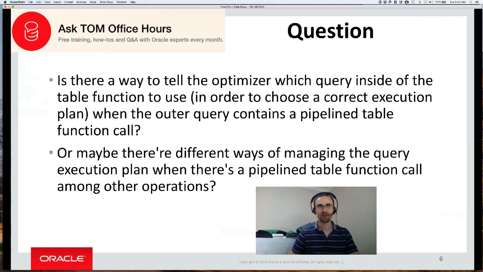One is making sure that your SQL inside your table function is well optimized, if there is a SQL statement inside of it, there doesn't have to be. And the second is how you inform the optimizer that it's invoking a table function and you want to tune up its optimization. Two separate things.